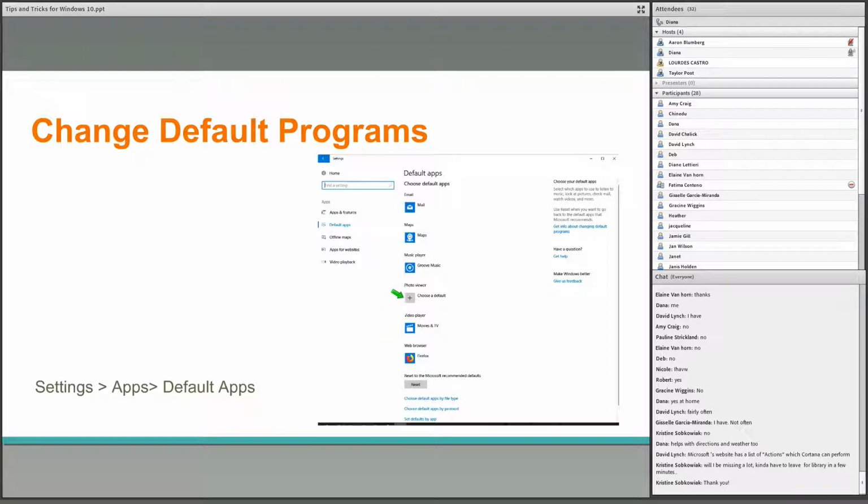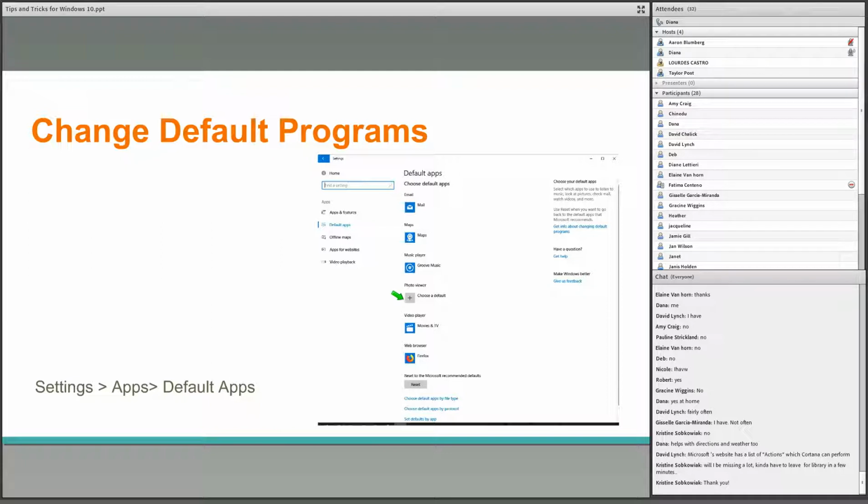This is really important when you have multiple programs that do the same thing. For example, if you have a JPEG image, do you want just Microsoft Picture to open it up? Do you always use Adobe Photoshop and you want it to go straight into Photoshop because that's probably where you want it to go? Or do you have another app that you have downloaded that does that?